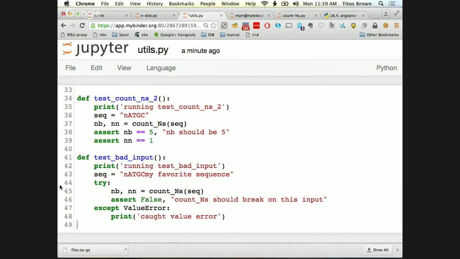If I have a single module file and I want to keep everything in one file, I put the tests in that same file. As soon as I go to multiple files, like if I have a package, which I haven't shown you guys yet, but it's basically just multiple module files in one directory, then I start moving the tests into a dedicated set of test files. And part of the reason for that is that with pytest I passed it a file name, test_utils.py. If I have the tests broken out into different files, I can run subsets of them by saying pytest this file, pytest that file. And that's valuable.